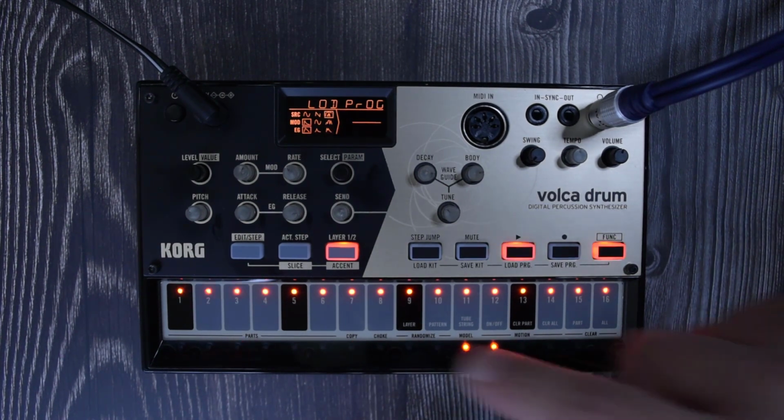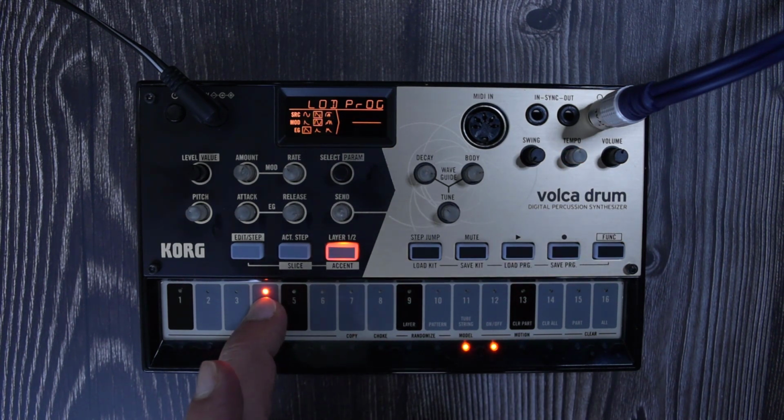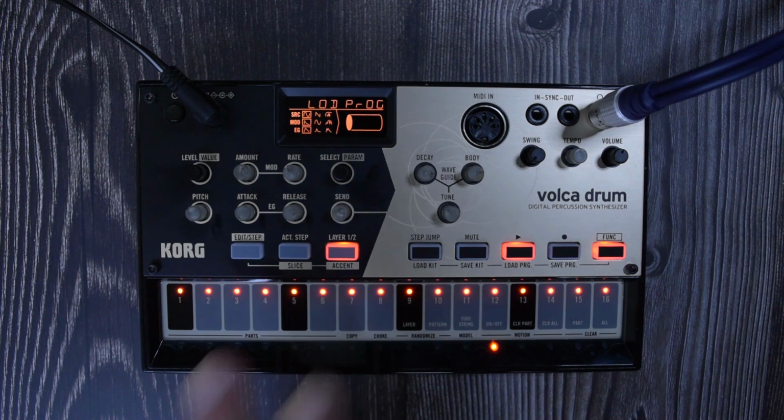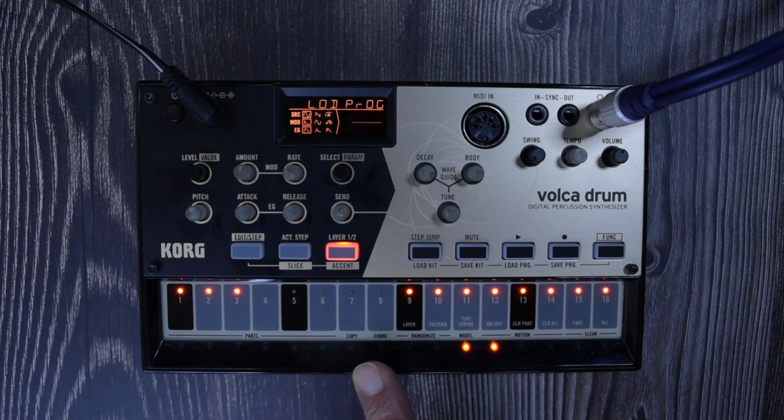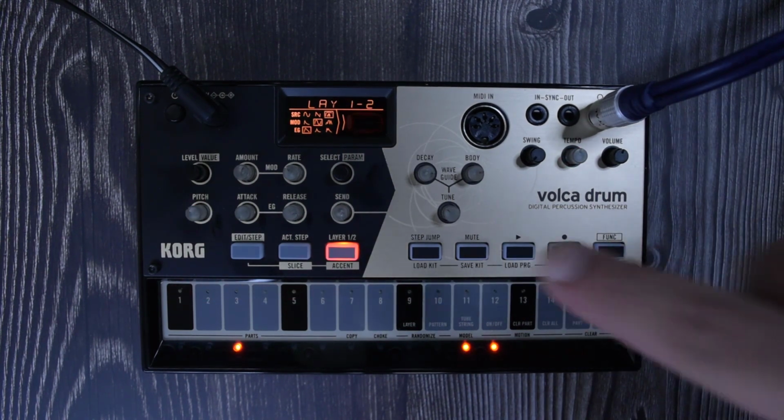If you want to get rid of this, you just type it once, and it's just going to go to the 1. And if you want to do it on the fly, you can just select this and do like this, and now it's going to chain those patterns. All right. Pretty simple and understandable.